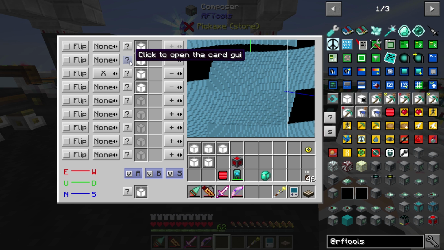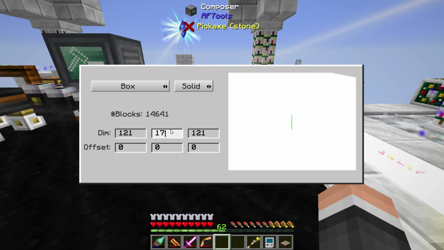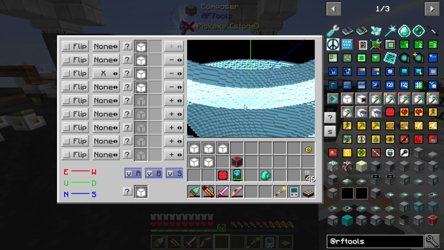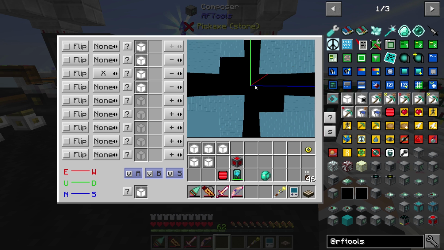I'm just thinking this is too thick. I could change that though really easy with these. Let's make these like 17. There we go. That one's 17. And we'll set this one to 17. There we go. That's a little more realistic. Okay. So that's kind of good.